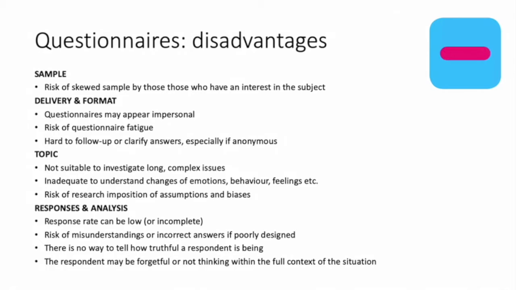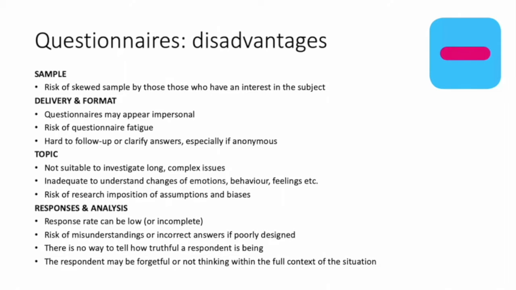However, there are also all sorts of disadvantages to questionnaires, so you need to be careful as to deciding whether this is the best method for your research question. So you might find that depending on how you've distributed your questionnaire, only people who are interested will actually reply, and therefore that is already skewing things. There's a self-selection bias in who is answering your questionnaire.